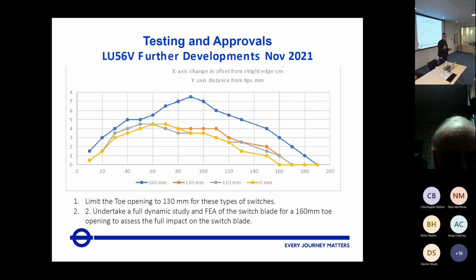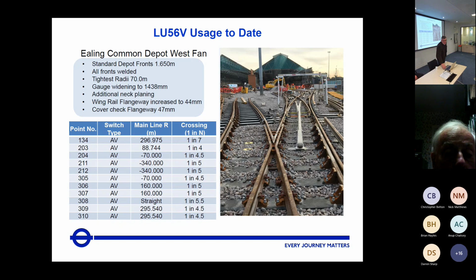So from there, we decided, or whoever decided, it wasn't me, to keep the toe opening to 130 millimetres. So we knew that the shape of the switch would be fine, but that if you wanted to go to 160, a full finite element analysis and dynamic study would need to be done on that switch for it to be open to that toe dimension. So, that's a quick, brief development. So I shall hand that now to Zoe.